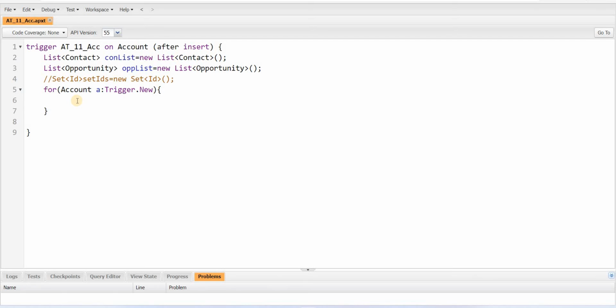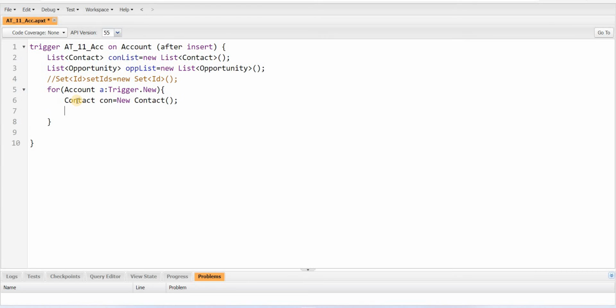Now I will create an instance for the contact. Contact con equal to new contact. Con dot last name equal to a dot name.